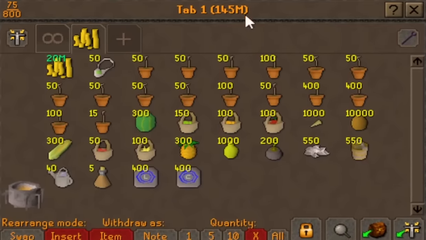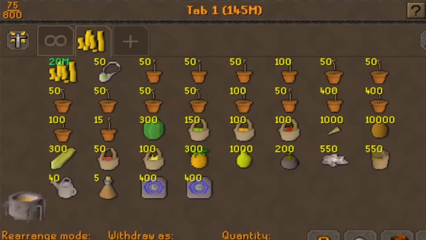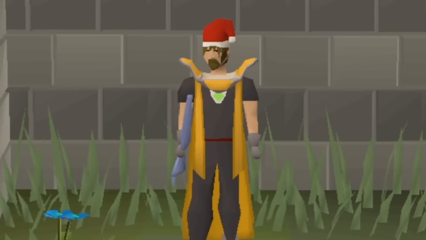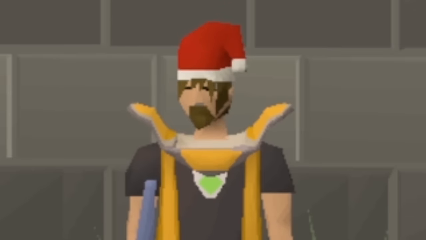The starting tab is 145 mil, so we'll know exactly how much we've spent from start to finish after we get 99. But unfortunately, when it comes to this account, I can't just hit the ground running and start planting things. Well, I guess I could, but that wouldn't be very efficient.